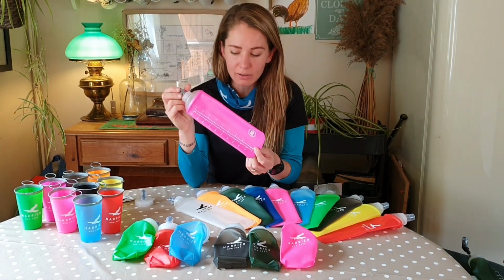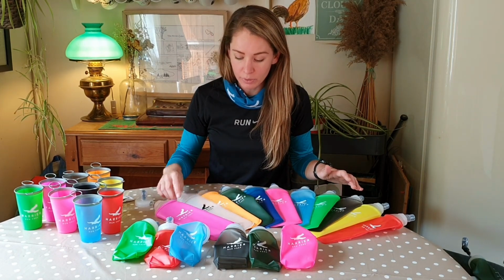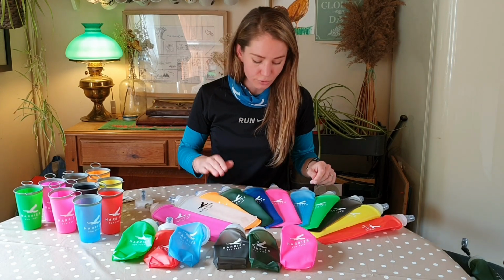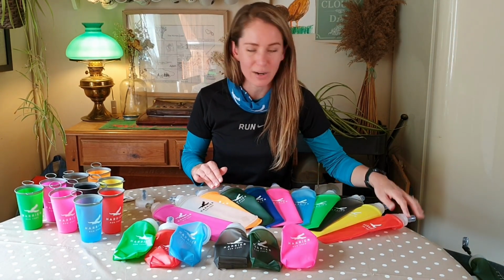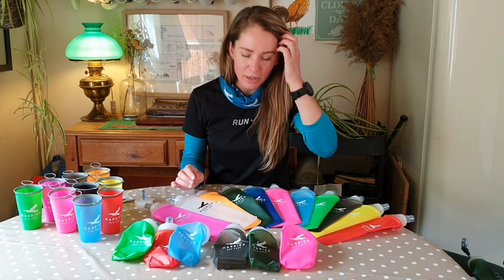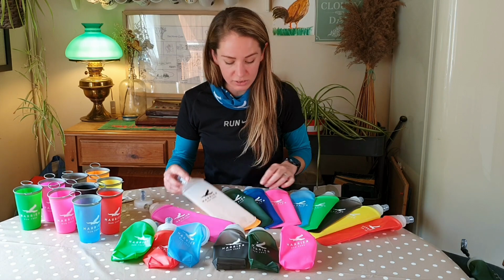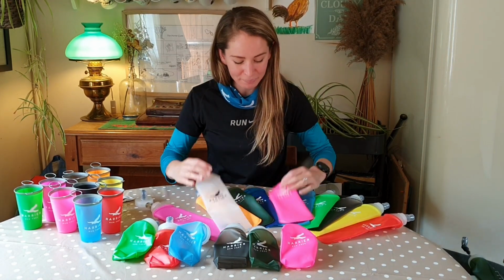Measuring scale on the back, which we didn't have before, and we've also got 11 colours in these now: purple, translucent, orange, moss green, navy, pink, light blue, bright green, grey, yellow and red. So an amazing selection. You can match them to whatever you like. You could have a couple different colours, so say one for plain water, one for electrolytes, just to be able to mix and match them a little bit, which is great.